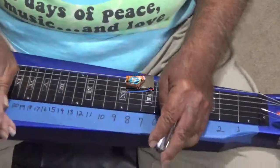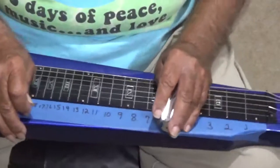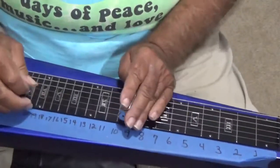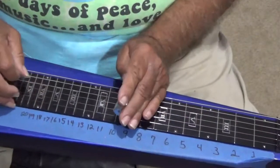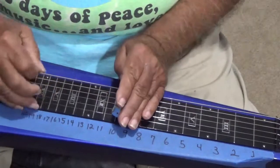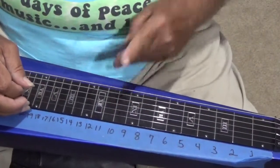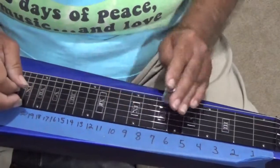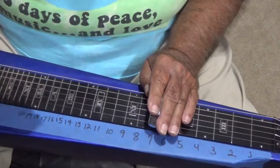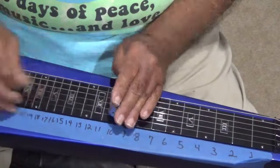Well, hello and welcome back to the Zoom In, and I've got my guitar right here in my lap, and what are we going to play to make these sounds? We're going to give it a stroke across and a stroke back like that. And we're going to use the 10th fret, which is a D. Then we're going to the 7th fret right here, which is a B. So that's a D and a B. It goes like this.